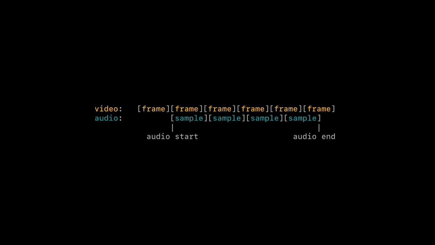How I solve that is by noting when the first sample of audio starts and when the last sample of audio ends. Usually you have more video data than audio data, and then note that time and cut the video at the exact time, so you have both video and audio at the same time. Illustrated here. But then you end up with half a frame of video. So if you cut the video at frame boundaries, that's how I call them, I usually record with 30 frames a second. So if you round down the time of the video to 30 frames a second, you end up with a sample of, in this case, 4 frames and 3.5 samples of audio.